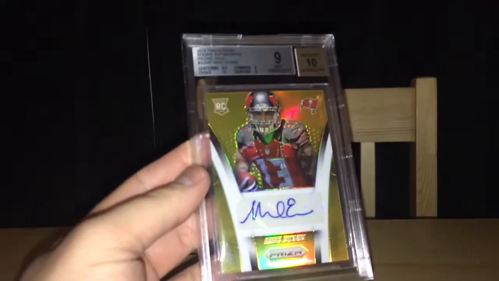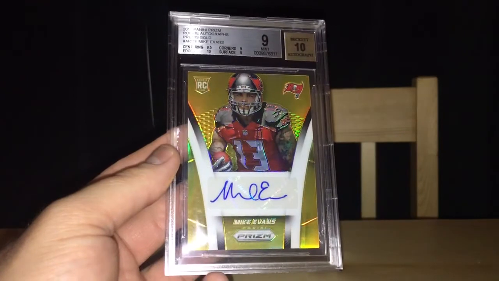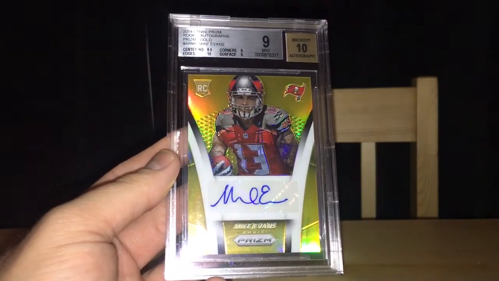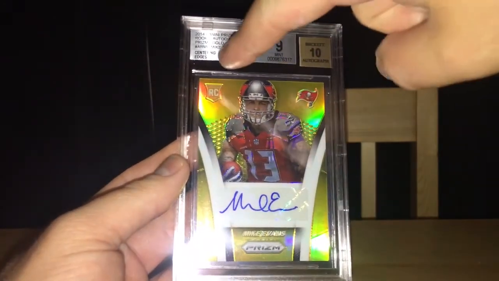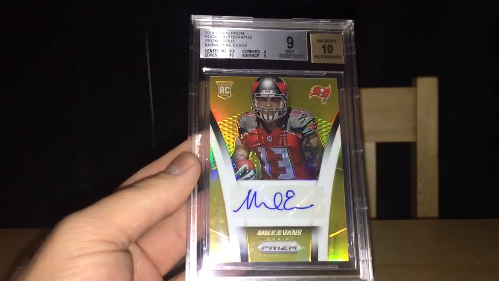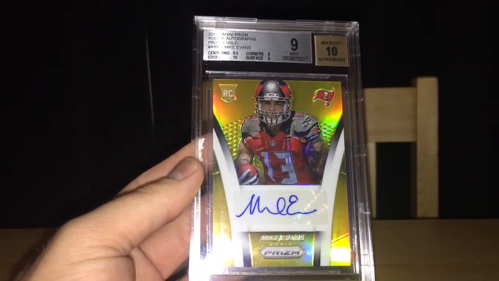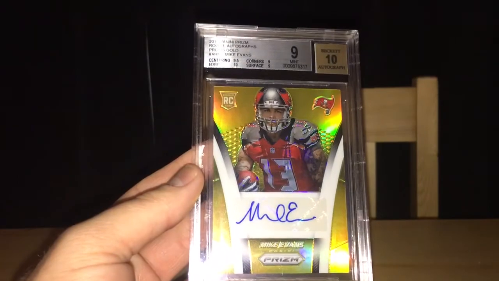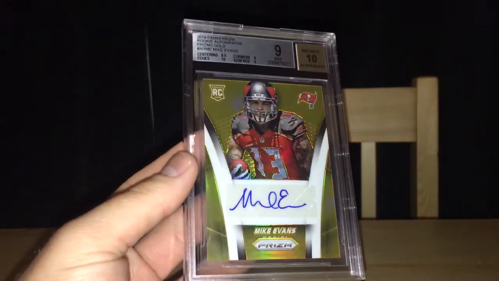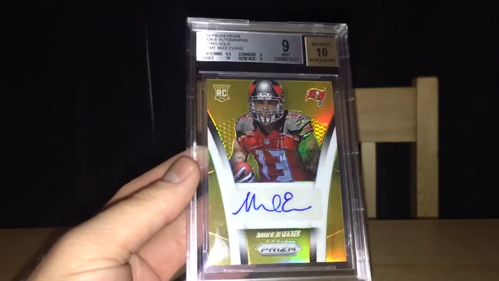And the last one, this is one of the reasons I'm probably not going to have a full BGS 9.5/10 Mike Evans rainbow because this came back a second time as a BGS 9/10. I think these were both centering and edges were both nines last time. Centering was 9.5, centering was a nine, edges were a nine, corners were a 9.5 and surface was a 10 I think. So they kind of moved them around a little bit which really doesn't make sense.